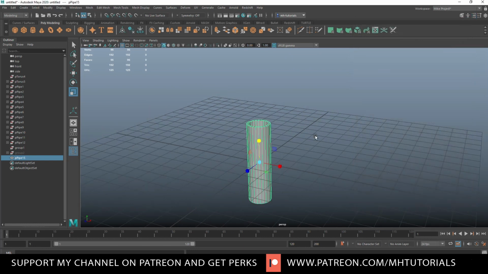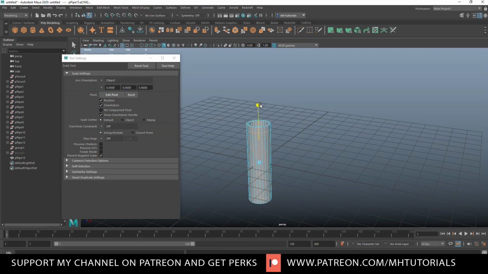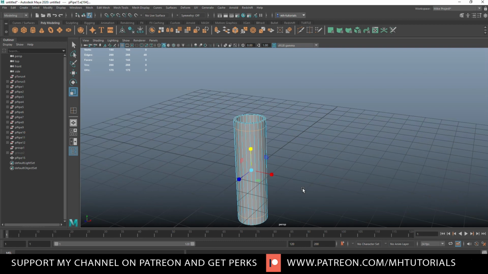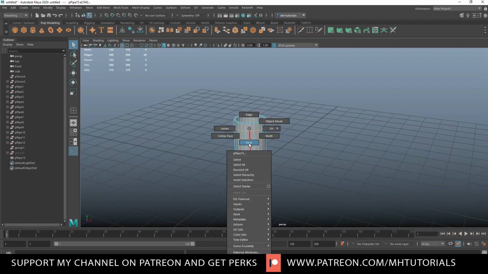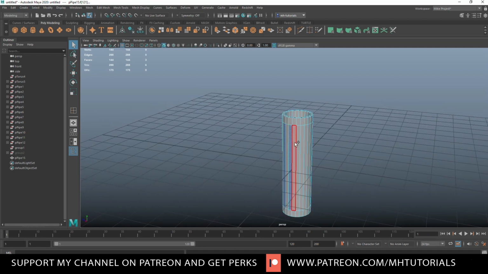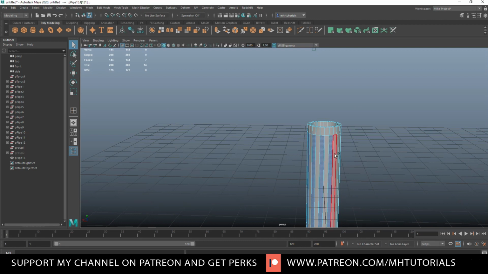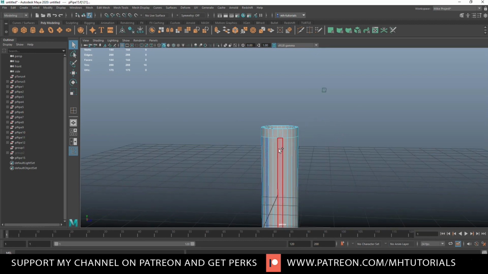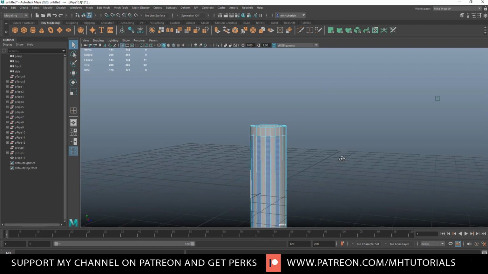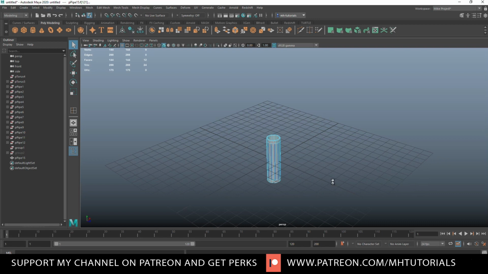Then we're gonna go in here. We're gonna insert edge loop. Let's do multiple and 2. Like this. Then we're going to hit R, and we're going to kind of stretch them out like so. Then we're going to go back in, Q on the keyboard. Let's get a face, and we're going to select every other face. And we're good.